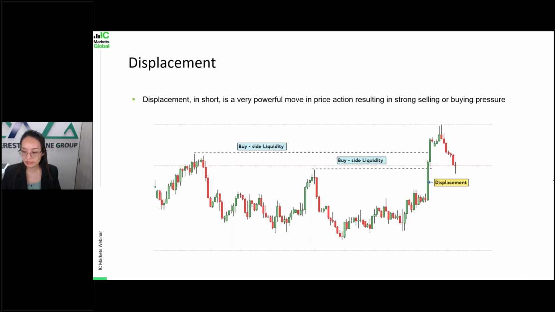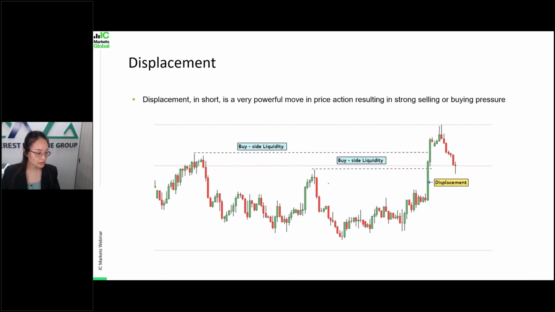So basically what you can see here, when you put the stop loss over here and then you sell, you will get stopped out. This displacement is referred to as a really big bullish candle, which will swap or break this resistance. You get what I mean? This is called displacement here.